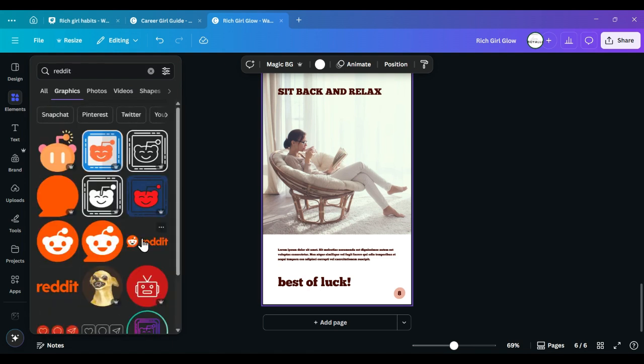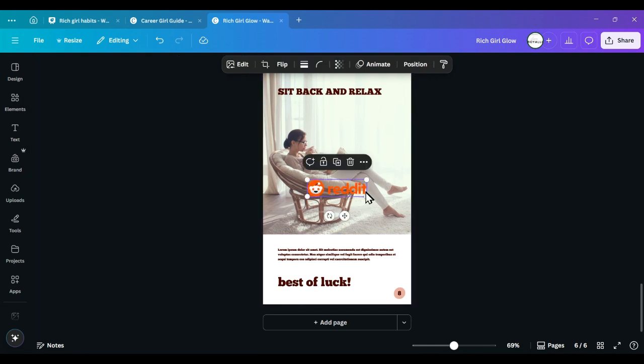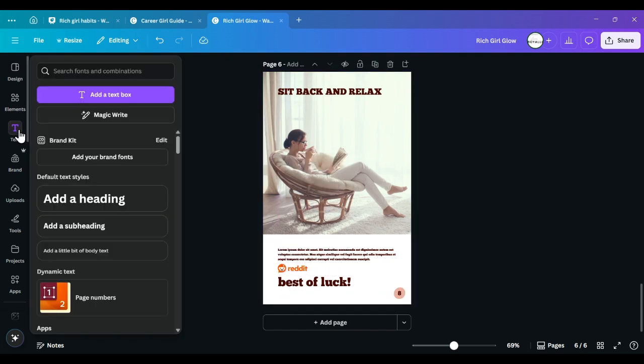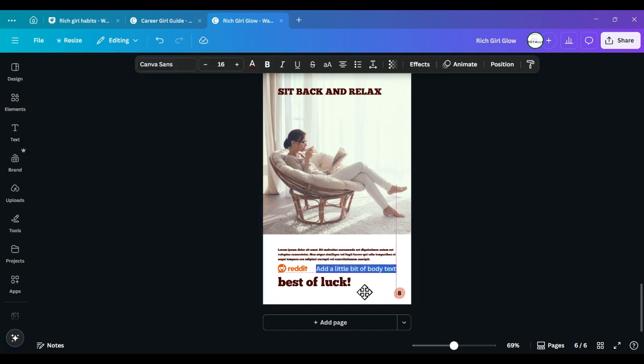You see that logo? You just want to put it at the back of the book or maybe in the front, and just let them know how to find you on Reddit. Put your little name there. Make it smaller if you want, bigger.